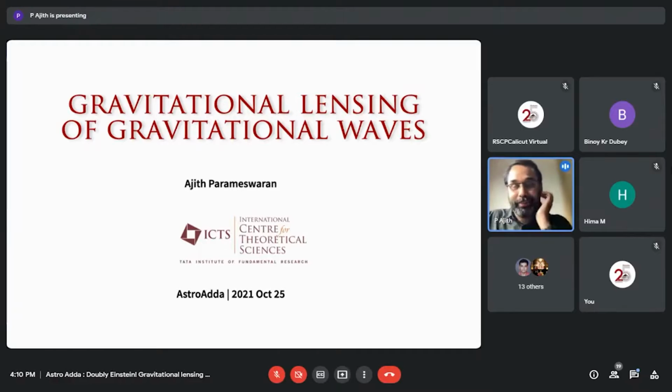So just like we see lenses and magnifying glasses normally in our daily life, which basically focus light through a process called refraction, it turns out that very massive objects can also act as a lens by bending light. And this is because these massive objects curve the space-time around them, and light, while traveling along the straightest path possible in the curved space-time, will eventually take curved paths.